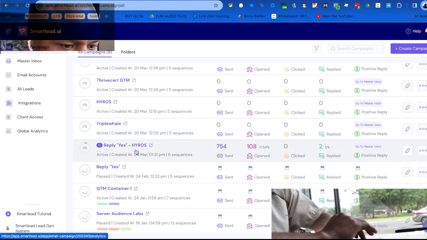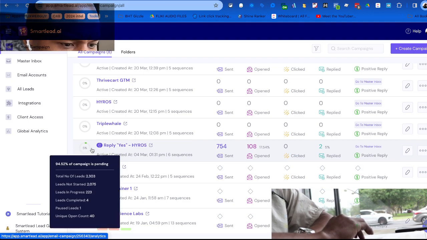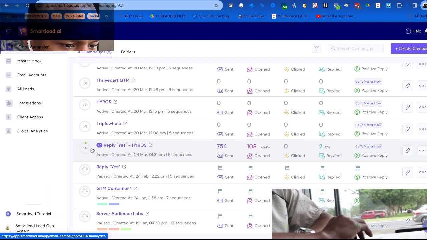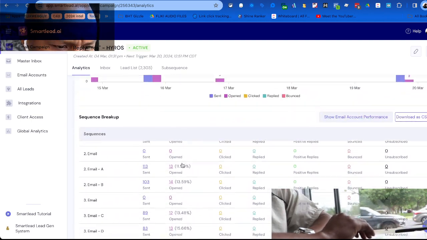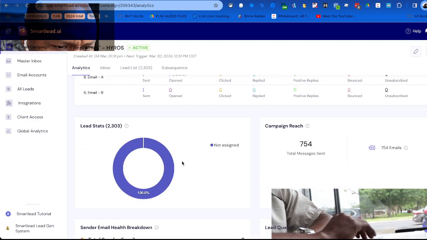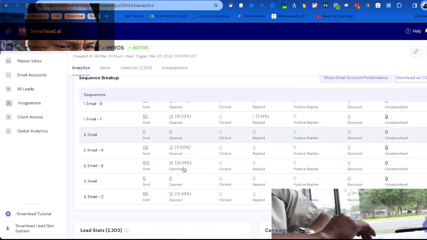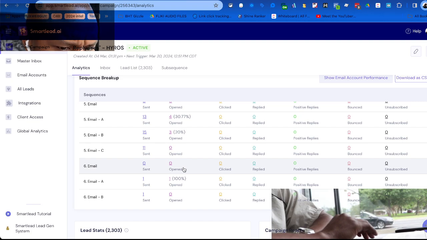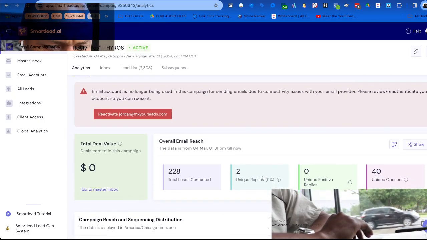This is an old Hyros campaign. I'm going to keep running that one. It is pretty interesting. I'm about 5% through on almost 1,000 people. So yeah. I don't know if that means that's how many contacts there's going to be, or if that just means, yeah, I got hella sequence here. There's a lot going on in the sequence, actually. Maybe that's what it is. It's going to take a while.